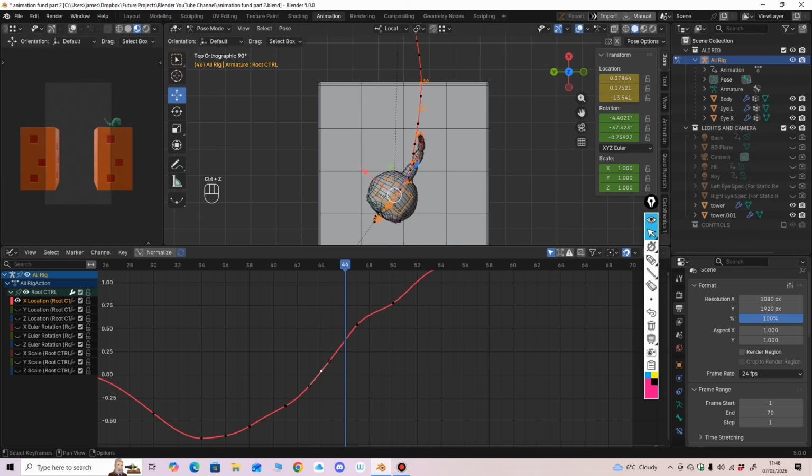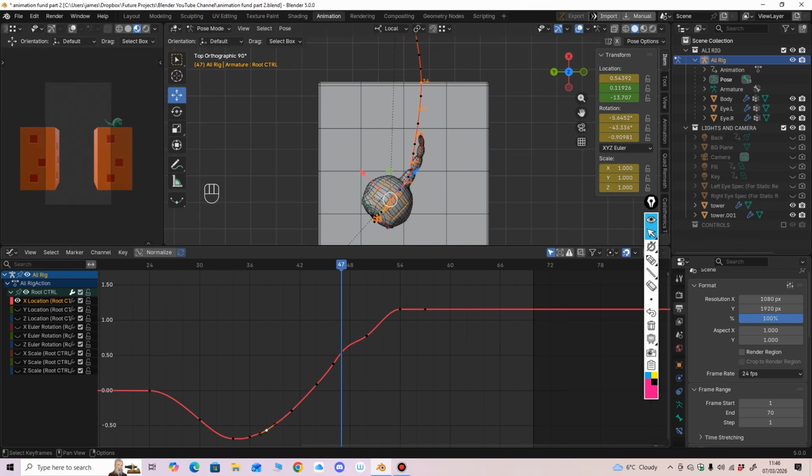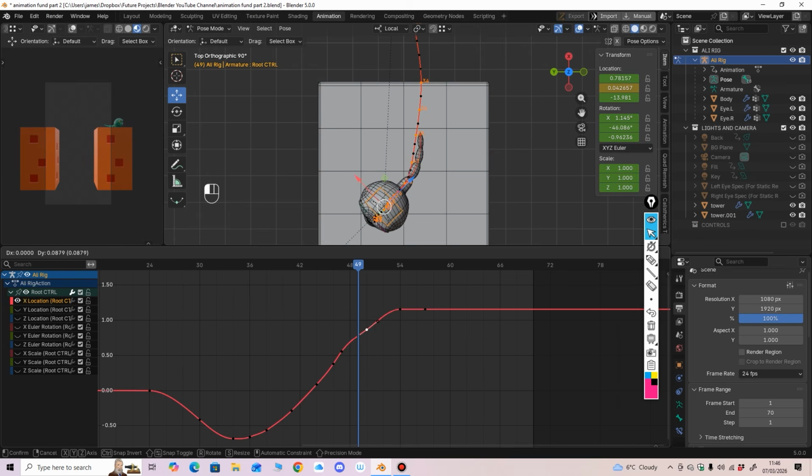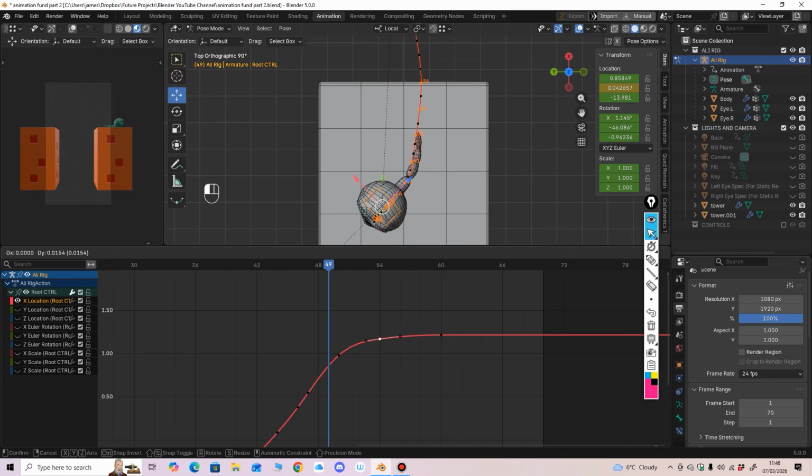You can hide your other ones to save hitting them. And you'll keep inserting, polishing, tweaking. Something like that. You could move that to there and do it along the lines of what you've done with the Z.